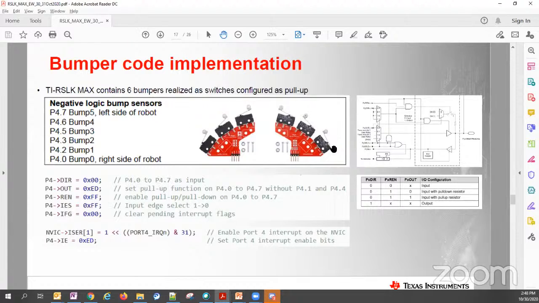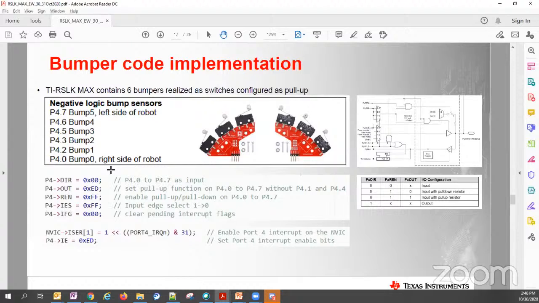You have 6 switches, 6 bumpers. These are sensors. It goes from port 4.7 down to port 4.0. So 6 bumpers from left to right. But this time you have to read in data. Instead of driving a motor, you read in switches.